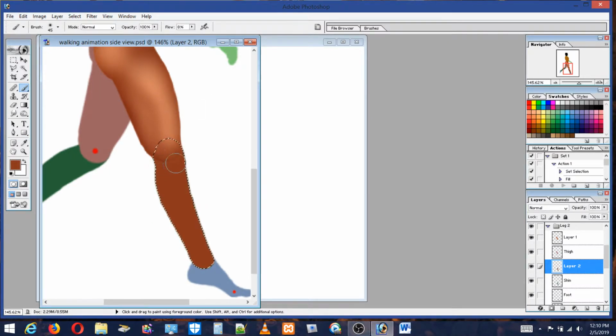And you see this edge right here? We can remove that on here by erasing it. Just trim it off there, or else make it blend in with the leg.